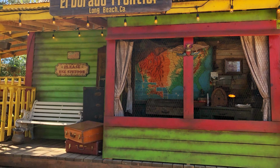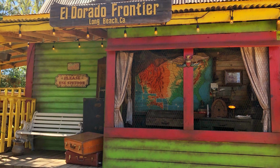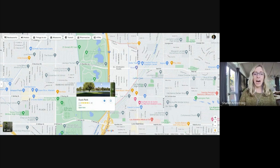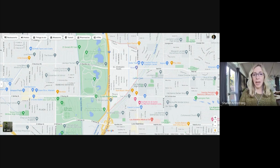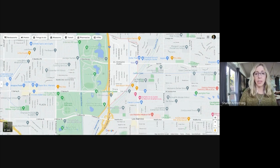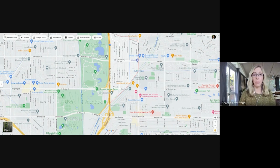Again, there are lakes and ponds everywhere and little creeks and rivers that are not always full, depending on how much rain we've had. But it's really pretty and open space, as you can see, and just a really nice place to go relax or to take the kids and do a picnic or whatever you want to do.